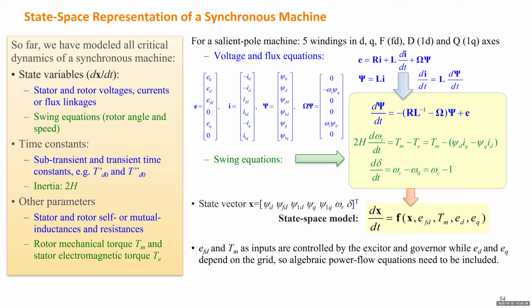So you can add the power flow equation. The power flow equation is not a differential equation, it's an algebraic equation. So finally, you are going to have a set of differential algebraic equations. That is usually how a power grid is modeled. The differential part is mainly from the generator, like flux linkage, speed, and angle. It can also come from the exciter, if your exciter has some state variable, or a governor, if a governor has some state variable. Definitely later we're also going to model load. If the load is a dynamic load, that can also add some state variables. And we also have the power network, the power flow, that will give you the algebraic equations. So eventually we'll have a DAE model for the power grid.